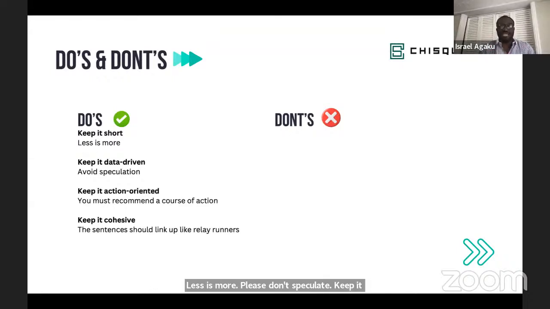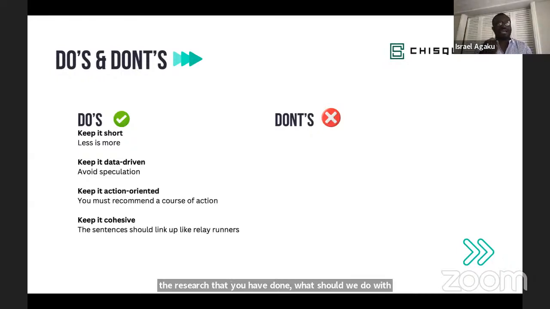It should be action-oriented. Remember that: summarize, interpret, apply. Apply means action. You must tell us to do something. It's not enough to say more research should be done. No, no, no. The research that you have done, what should we do with it? That's what we're asking, right? It should be action oriented.